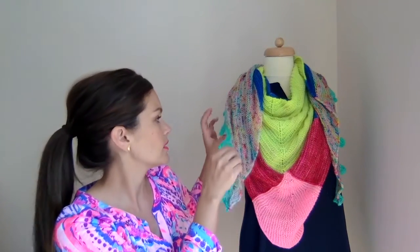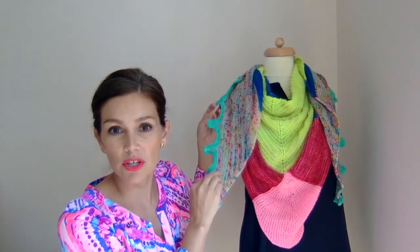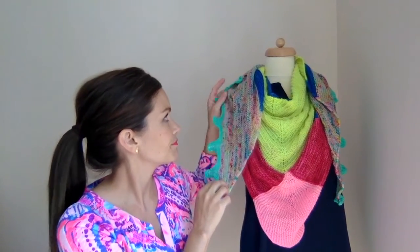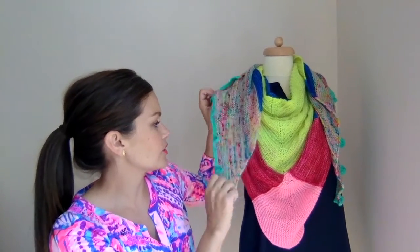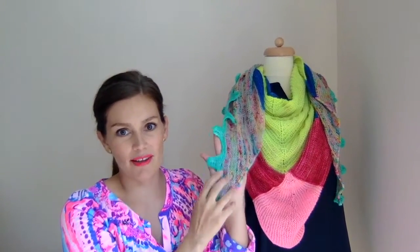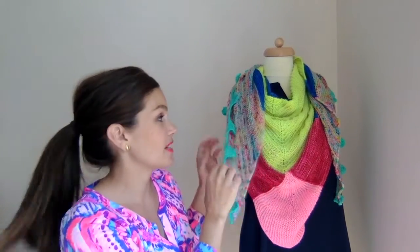I don't think I have this colorway in the shop. This might have been something I was just trying out. It's kind of a bright mint color, but these are just what make the shawl. I mean, this is why I knit this shawl, was for these. I really, really like them. I think it adds so much to the shawl. They're also on the other side.